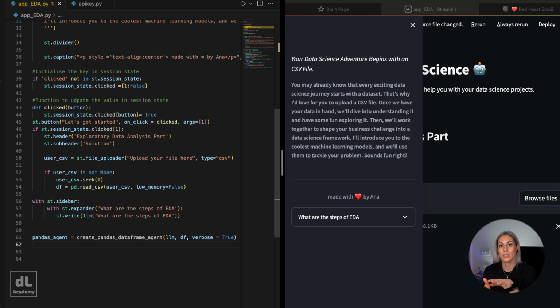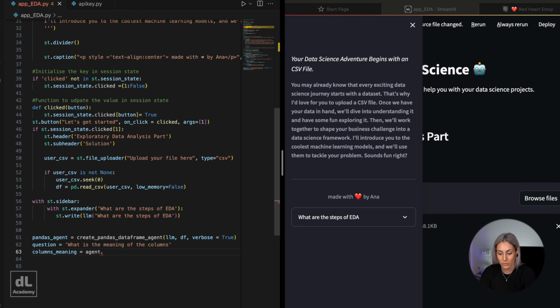The first thing we're going to use our Pandas agent for is to answer specific questions about the data. For example, let's create a question: what is the meaning of the columns? Now we're going to create a variable called columns meaning, which is going to be the response of our Pandas agent.